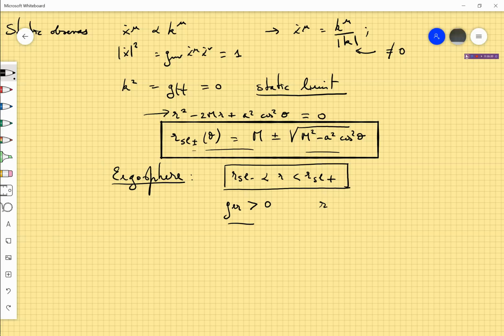So you can enter into the ergosphere without entering the horizon, enter and leave. There is the so-called Penrose process that Penrose conceived as a process to extract energy from the black hole. We are not going to review it; I think you can read it in many places. This is a classical process, and it has a quantum mechanical analog, which is the phenomenon of superradiance. Again, you can extract energy from the black hole in this way.